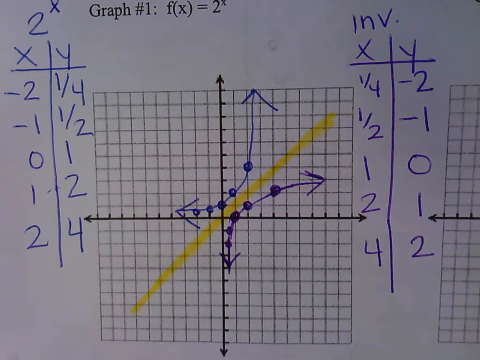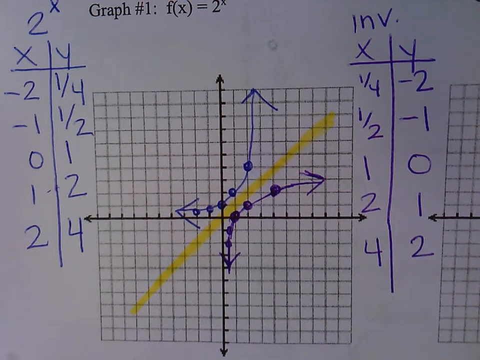So wasn't this domain all real numbers? Now this range is all real numbers. This range was what? Y is always greater than 0. This domain is now x is greater than 0. So that's why you have to know the facts about exponential to figure out the facts for the log graph.